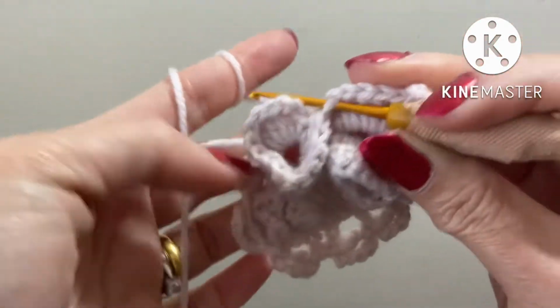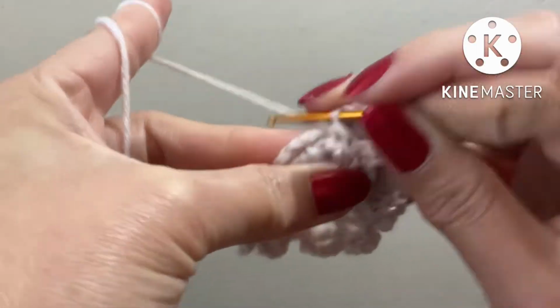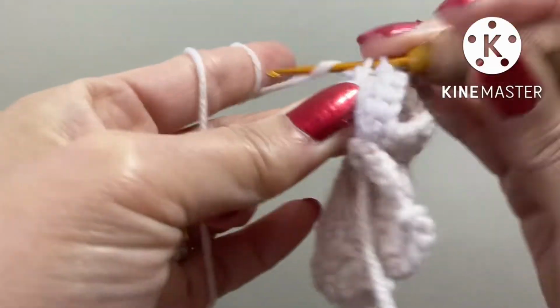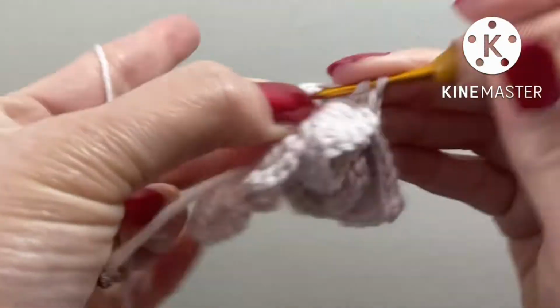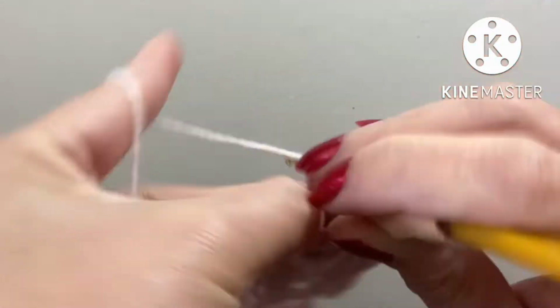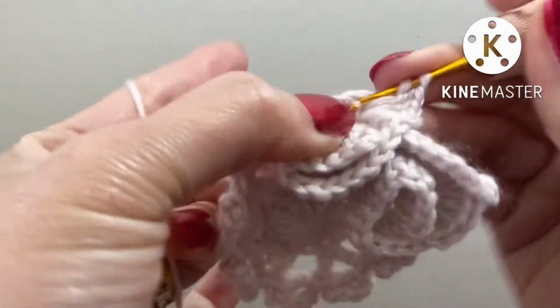Now we do on the back. So 6 double crochet, 1, 2, 3, 4, 5, and 6.